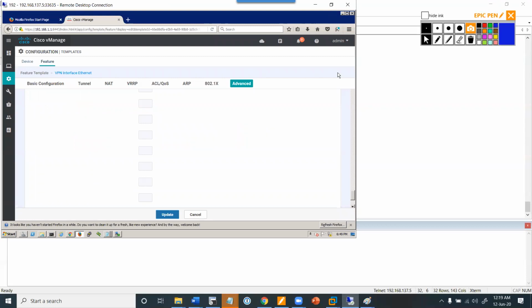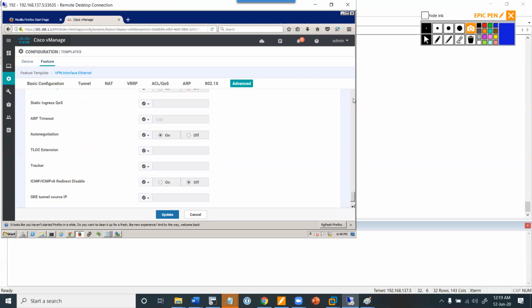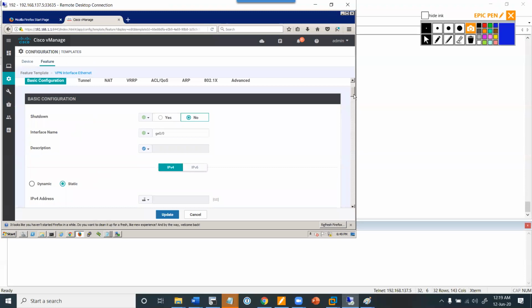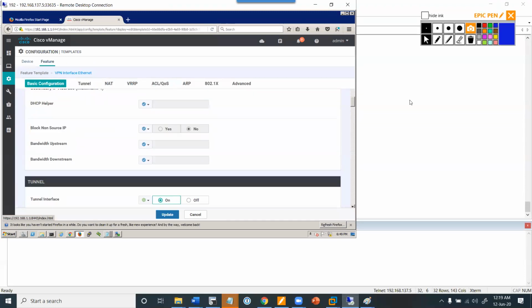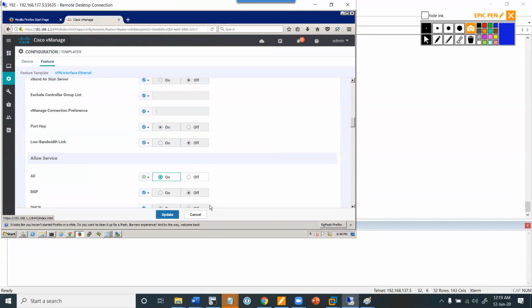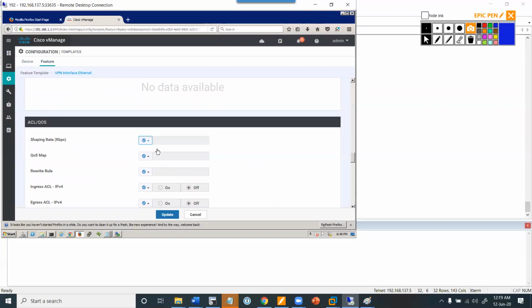So this is the Gig0 interface. I did that on Gig0/1, the internet facing interface. Now I need to do it on the Gig0 interface, that's the MPLS interface. So again, ACL, class map, shaper. Maybe this one does have 500 on the MPLS.